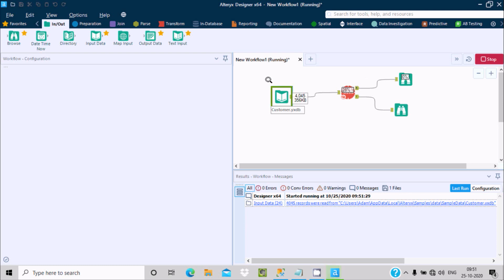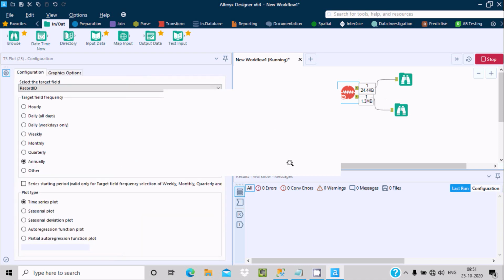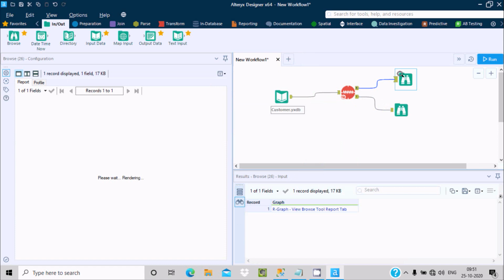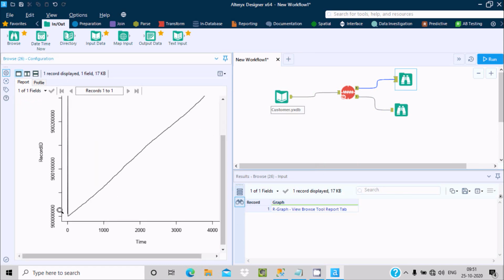So you can use a file or database. It completed in 15 seconds. This is the report, and here the time series plot, with higher record counts. Here you can see these values, and here 1000, 2000, and the interactive report.